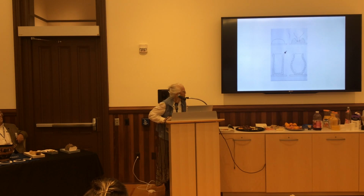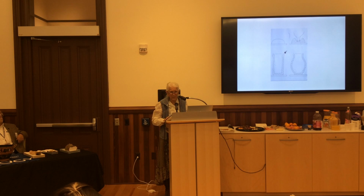And you note there's a little arrow up at the top. In general, when pieces are pulled up, a thickening portion is left at the top. It's a sort of bulge, and it's there for 2 purposes. One, it gives stability to the cylinder, but it also allows the potter extra clay in which to finish the piece, whatever the finish is going to be. And then, of course, the 4th step is to form it into a vase.